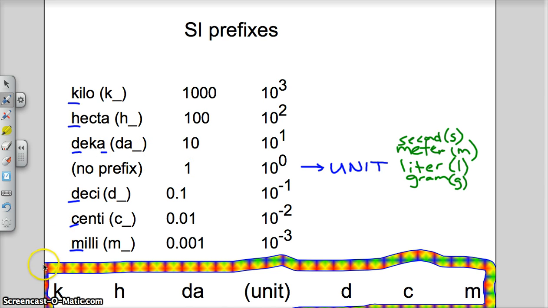And one way to remember that may look a little bit familiar down here from Mrs. Ross's class and probably Miss Riley, maybe even Mrs. Liu. Kilo, hecta, deca, the unit, meter, liter, gram, second. Deci, centi, milli. You probably remember the saying, King Henry doesn't mind, like, or get drinking chocolate milk. If that helps you remember it, please use it in this class. I'm all for it. Okay. So with this information, I would like you guys to try a very quick example on the next page.